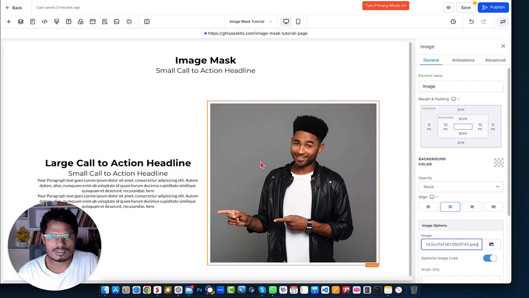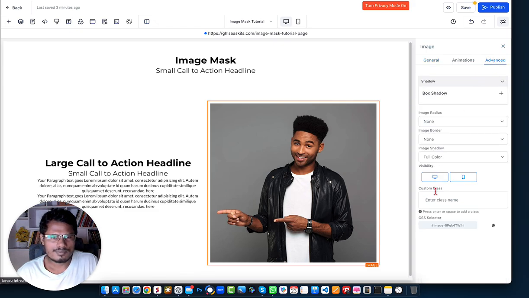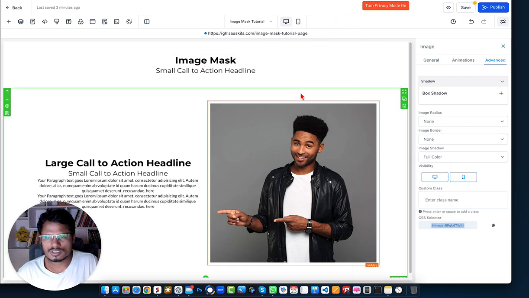By default it looks like this. Now what we need to do is select the image that we want to implement the code snippet on. Then we go to the advanced tab, and here is the image selector. You need to copy this. Then you will get all those code snippets right below this video in the members area. But if you're watching from YouTube, then you will not get the code snippet here. This is part of our premium code snippets. That's why you will get it inside our members area. So just copy the code snippet.